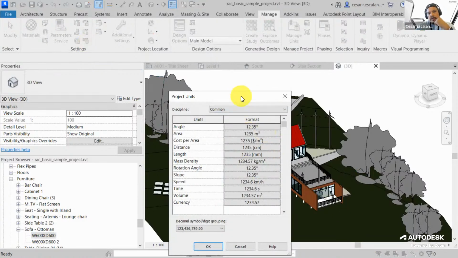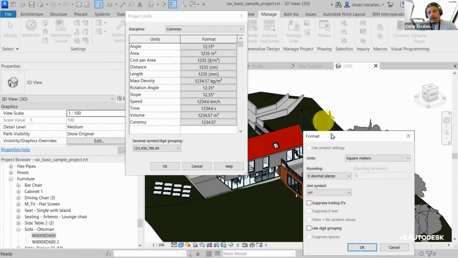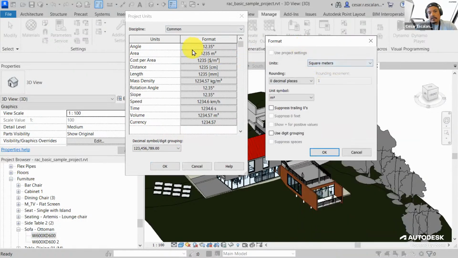And here you have all the different unit formats. The one I want to change is the area. We want to report square feet. So click on the area format button and change it to square feet.